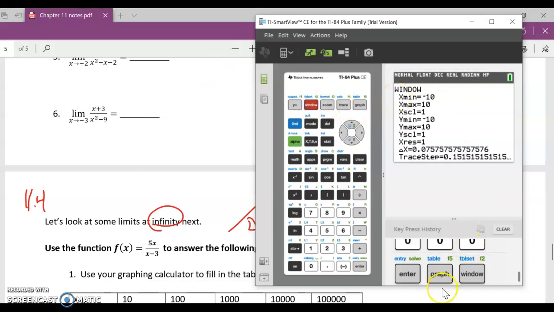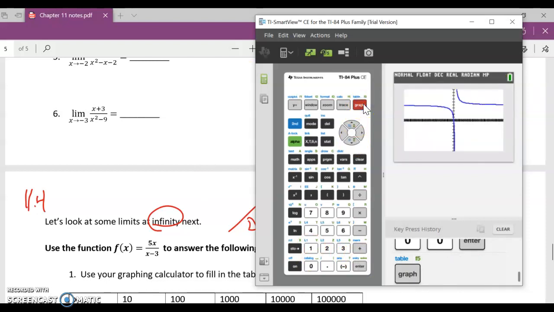If we want to look at our graph, I'm going to change my window a little bit. Maybe I go from -100 to +100. You could go out to 1,000. I just don't want my graph to take that long to fill. So now my x's are going all the way up to 100. And if you look at this, 1, 2, 3, 4, 5, right here at y equals 5, my curves are really flattening out whether x goes to negative infinity or x goes to positive infinity.